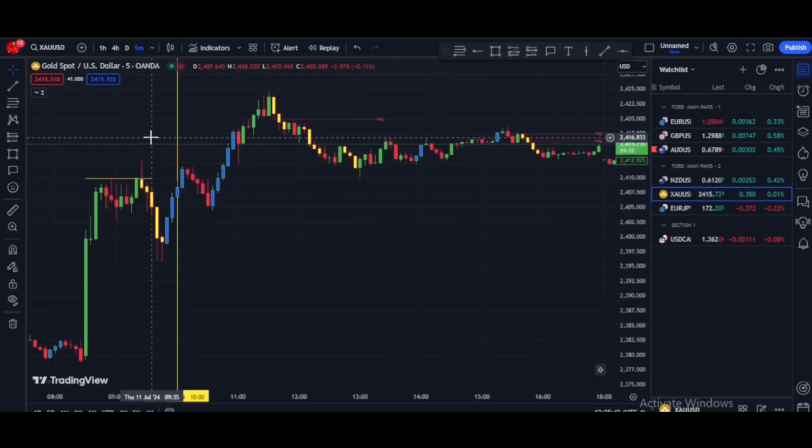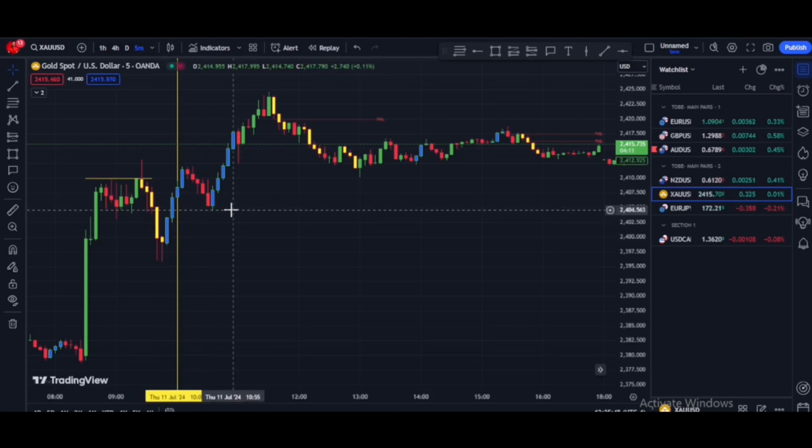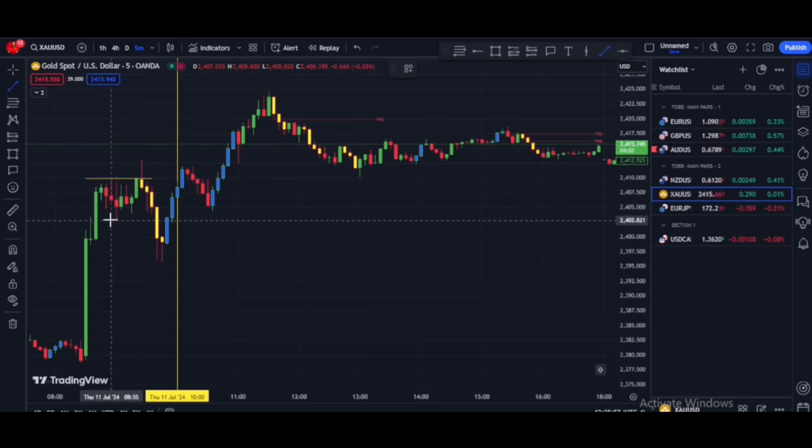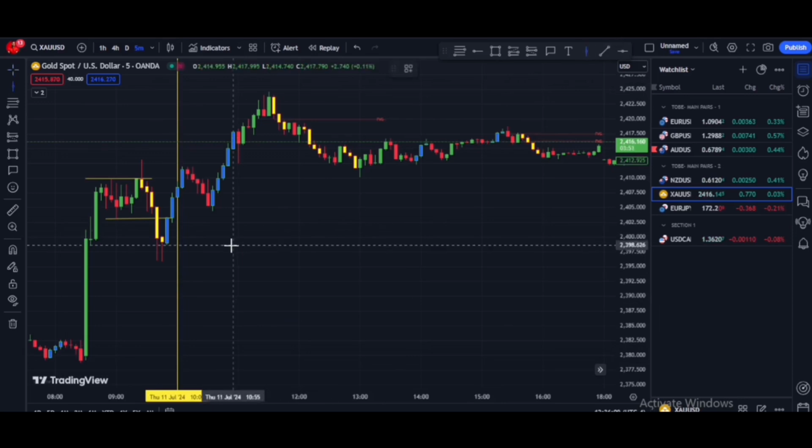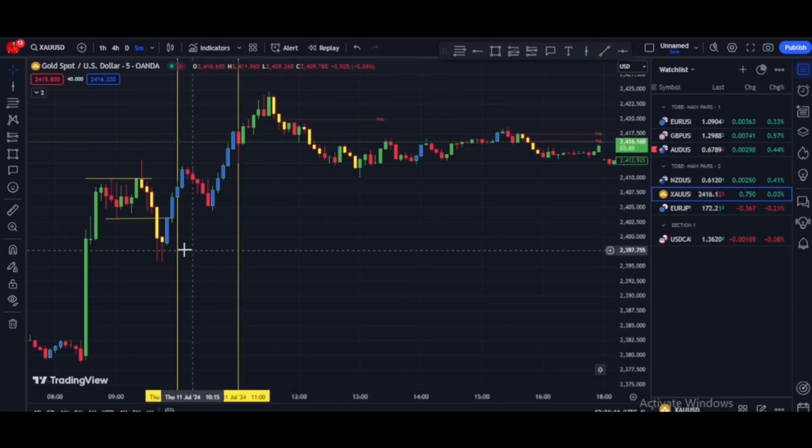Let's say, for example, you took this trade and it ended up losing. What I would usually recommend is look the other way. All right, so there's a two-way thing to this right now. As you can clearly see, price grabbed liquidity to the upside here, and there's also a liquidity down here as well. And clearly there's also a grab of liquidity down here. As you can see, I already plotted my 10 a.m. down here, and let me just plot the 11 a.m., which is here. So clearly I'm looking for my trading action within this time.